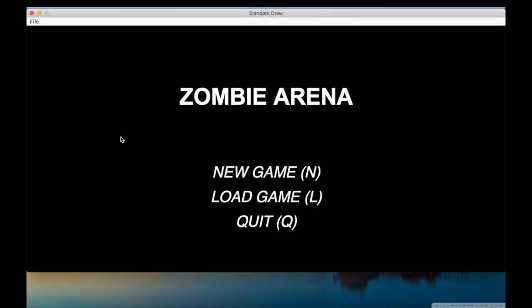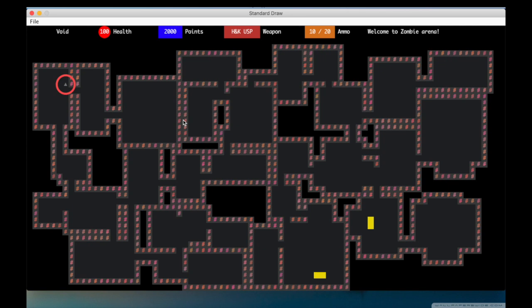Alright, so here I loaded up Zombie Arena. I'm going to start a new world. Here I'm just going to use world 1, 2, 3, 4, 5, 6, 7. I'm going to press S to start. So, when you open up any world, you'll see a bunch of rooms and hallways. You have your avatar surrounded by a red circle to indicate where you are, and then this is a status bar. There will be exactly 2 upgrade stations where you can buy ammo, health, or upgrades for your weapons.